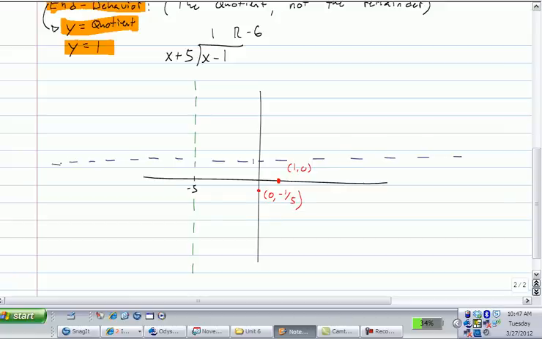Now you know how I said you'll never cross the vertical ones? You'll never cross the horizontal. It would be easier if you never crossed a horizontal, but in this introduction, your sketches are going to be good enough if you just figure you won't cross a horizontal. It's possible, and I'll show you more later. But I want you to use these dashed lines as guiding lines when you make your sketch.